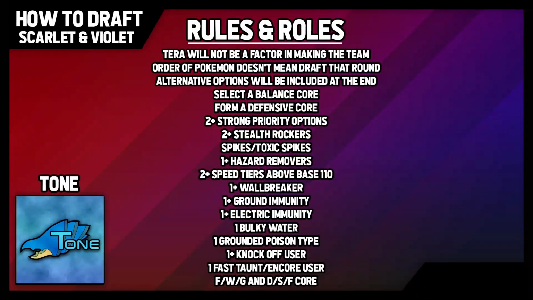So, of course, disregarding a few things in this draft, like I said, Terra won't be a factor in making the team, because I want to make it as much of a natural means as possible, and I want Terra to be nothing more than an extension of your plays as opposed to using Terra as a means of fixing your weaknesses on your draft. The order of the Pokemon doesn't mean to draft them in that round. Obviously, some draft league players value a Pokemon higher or lower in a round, personal preference.